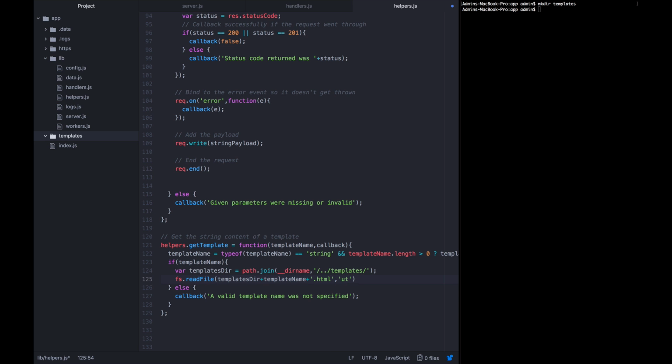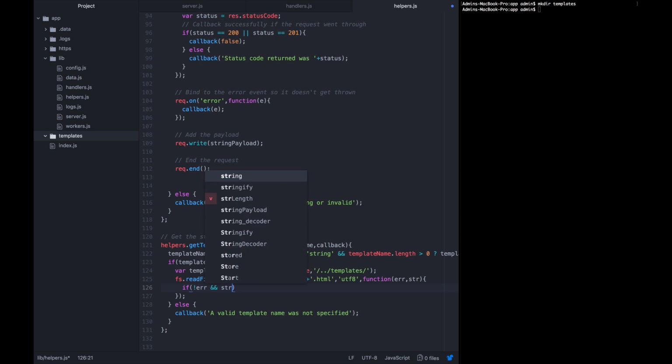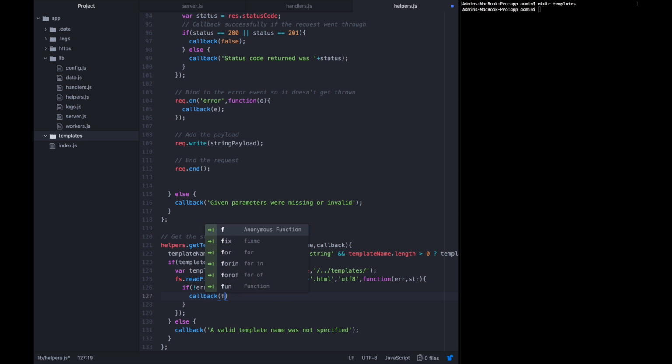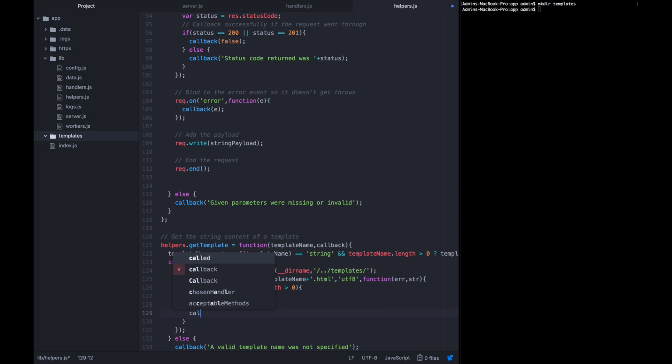Then we're going to read it in as UTF-8 and expect back an error or a string. As you can guess, if there's not an error and there is a string, and the string has a length of greater than 0, then we're just going to call back no error and a string to the requester. Otherwise, we're going to call back no template could be found.